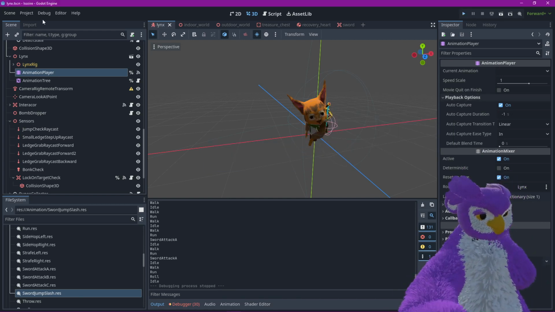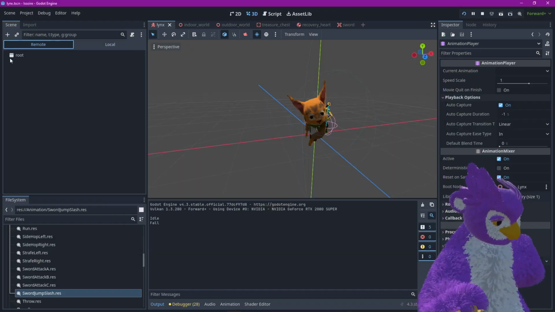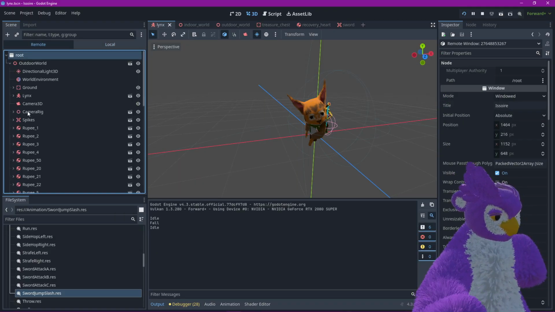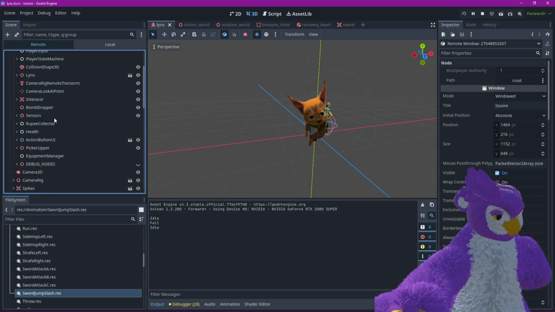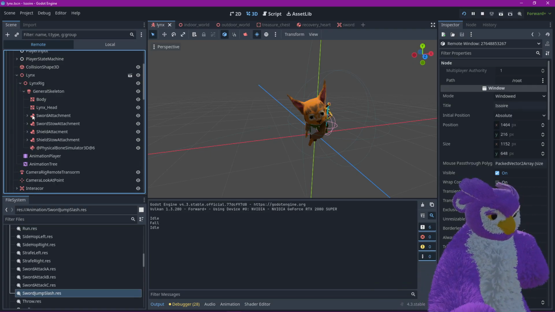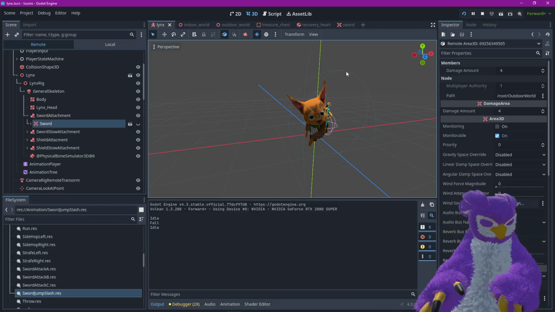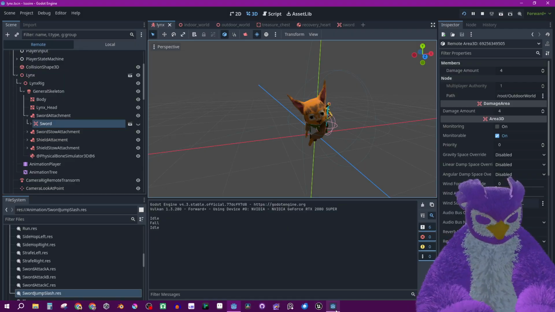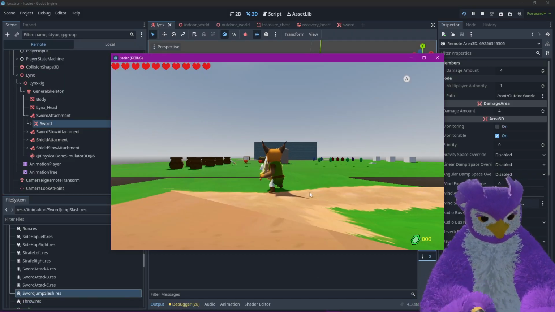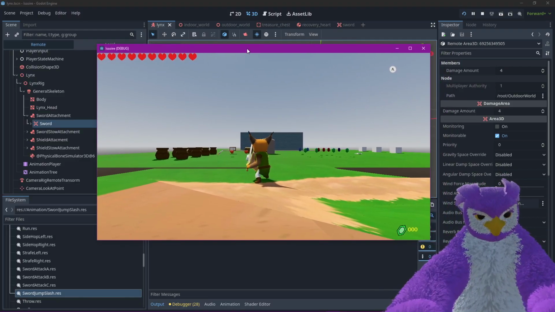I'm going to look at the remote scene and see if those are actually changing. Sword.